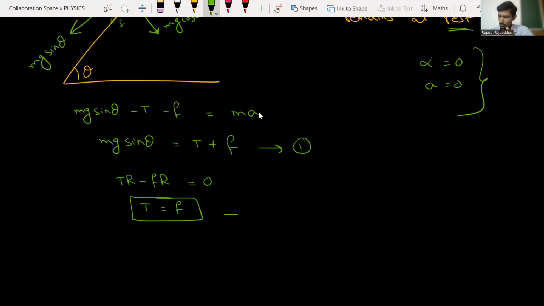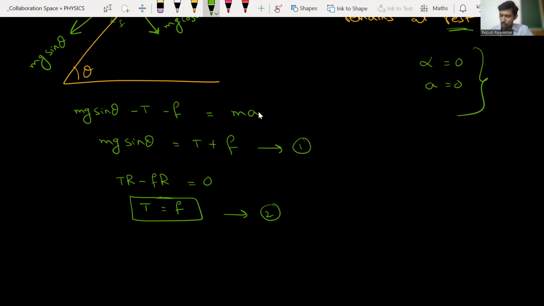So equation number 2. I'm explaining very basic points also, but I'm going fast, so you should have some basic idea of rolling motion, then only will you understand, otherwise there is no use. So please learn the basics properly and then come and watch this lecture carefully. Then you will understand the importance of this, and each and every point is important here.